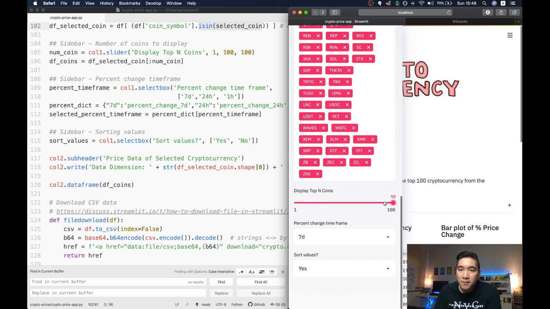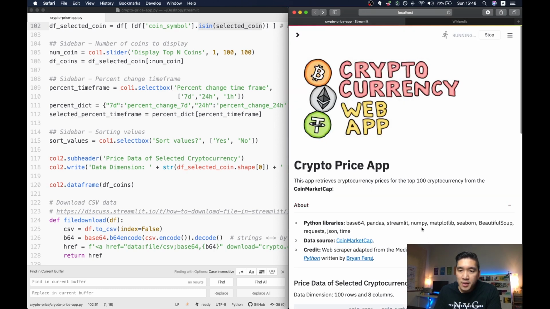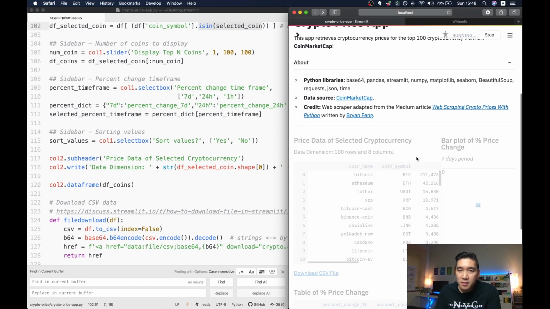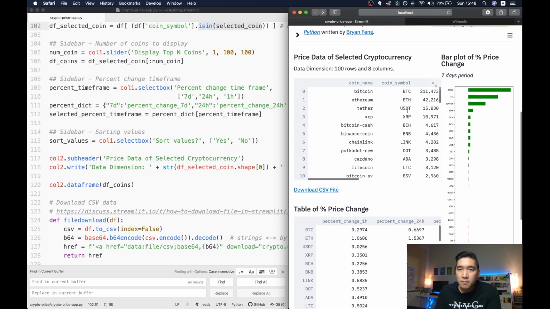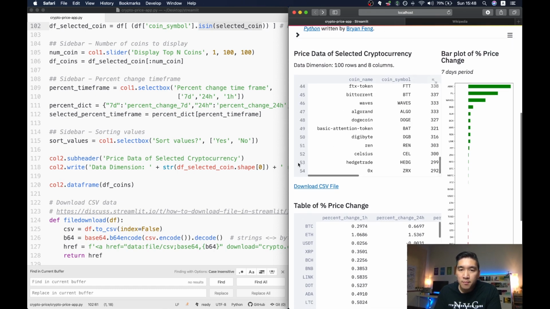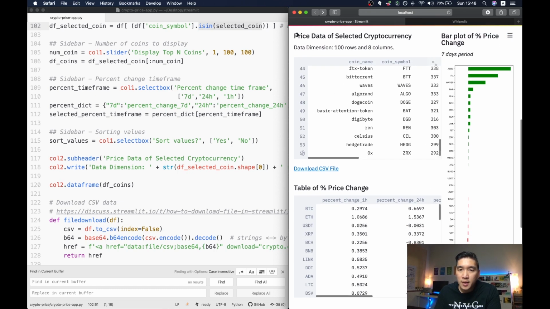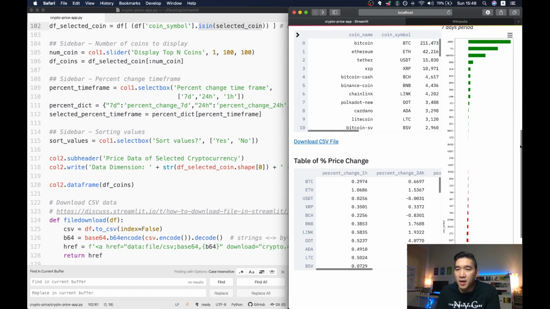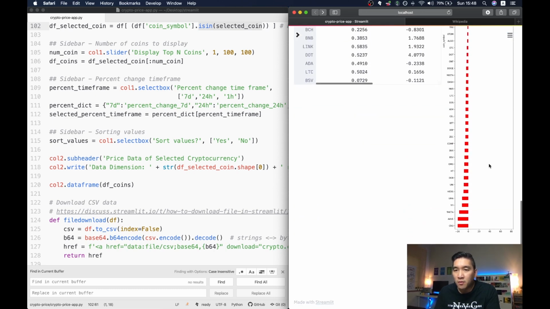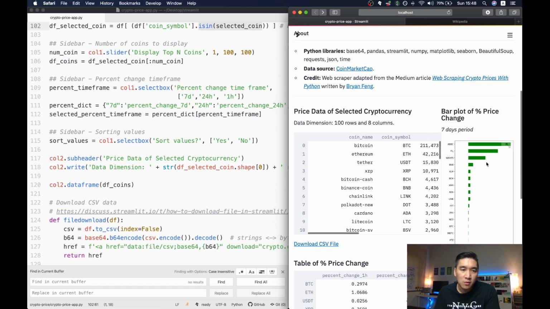If I have it set to 55, it's going to be showing the first 55 coins. See? Index 54, which is the 55th line. And then the bar plot will also show 55 coins, or cryptocurrencies.